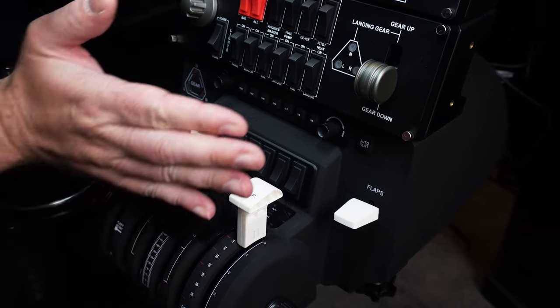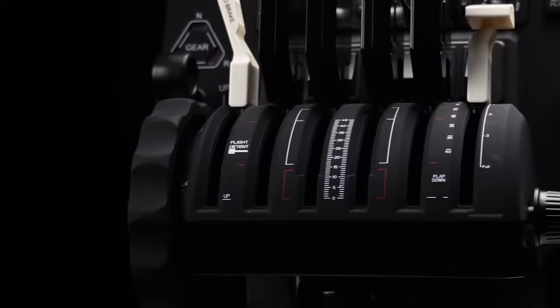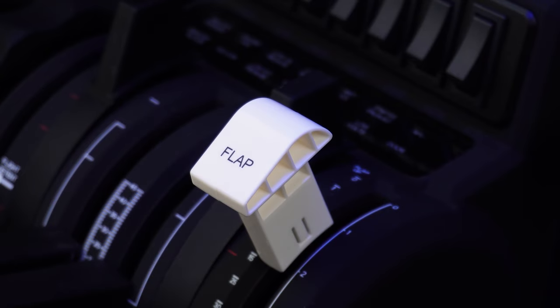Onto the things I would change. I'd love to see the autopilot buttons be a little larger, and I'd love to see the autopilot select knob section being backlit — it would make such a difference. I would like the commercial levers to be a little larger in the hand. I'd love to see the GA trim wheel cover accessory included with the throttle, as in my opinion it makes the trim wheel much superior — it's amazing what a bit of silicone can do and it even gives the trim wheel a little more weight. It would have been great if there were some detents in the flaps axis, though maybe they left this out to keep the axis as configurable as possible.